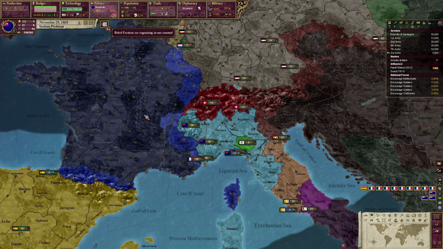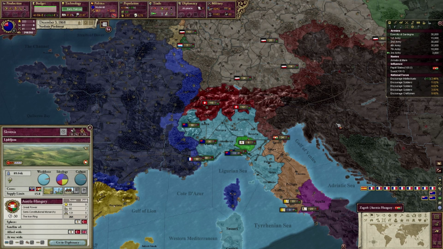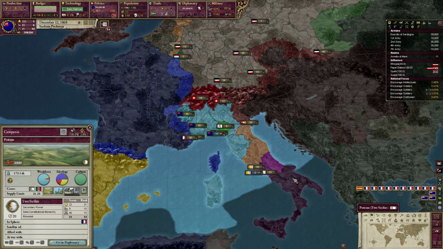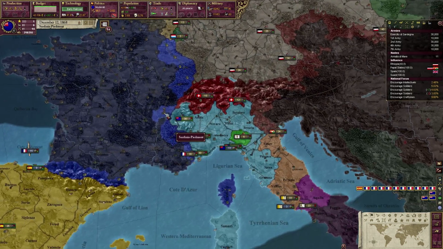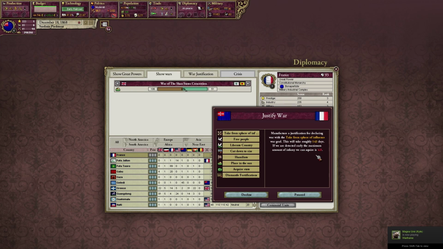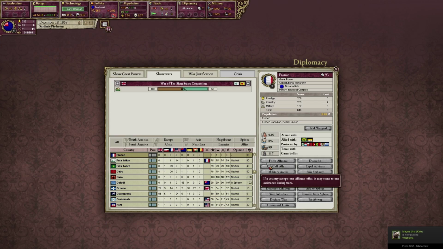I mean, it's only for infamy, so if Germany actually won't accept, it's not a huge loss for us. I'll say take from Sphere, even if it costs a full 10 infamy for whatever reason. And then if Germany wouldn't help us, we're just kind of screwed there. So France, justify a war. Take from Sphere. It's only a few months.